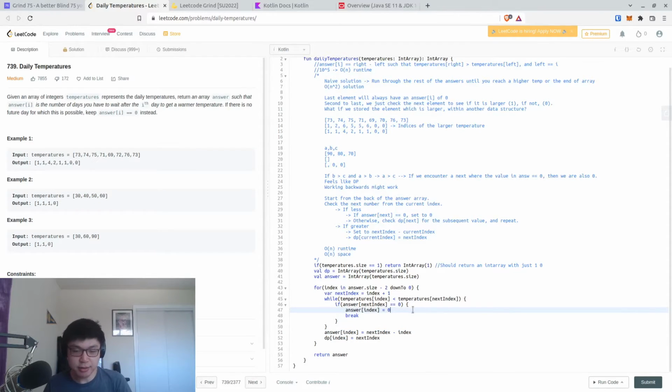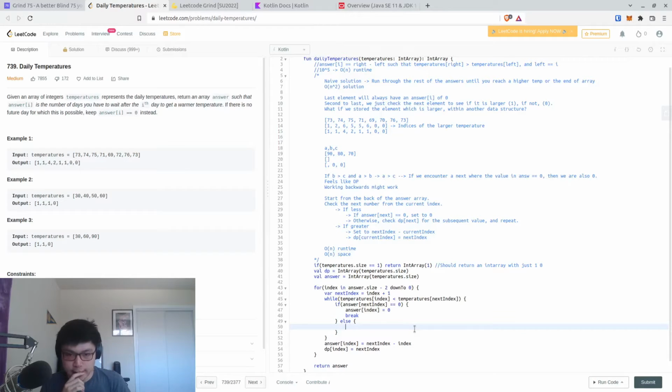But the problem is that how do we tell the program essentially that we don't want to set it here? Otherwise, well, we want to say next index is equal to dp at next index.